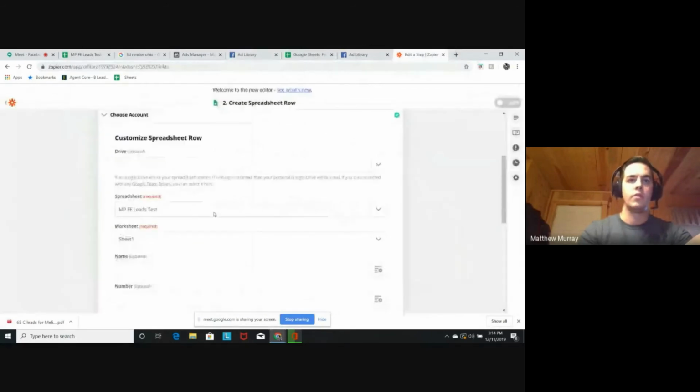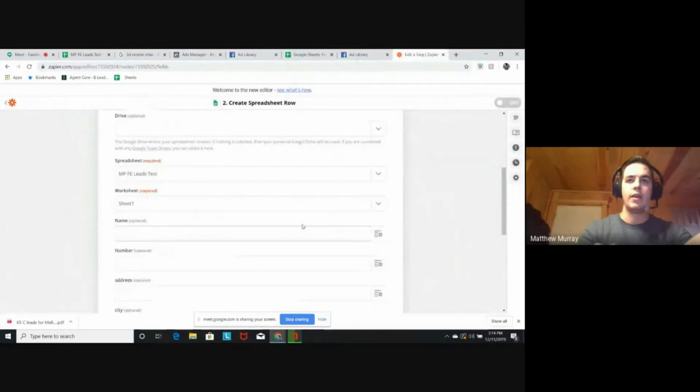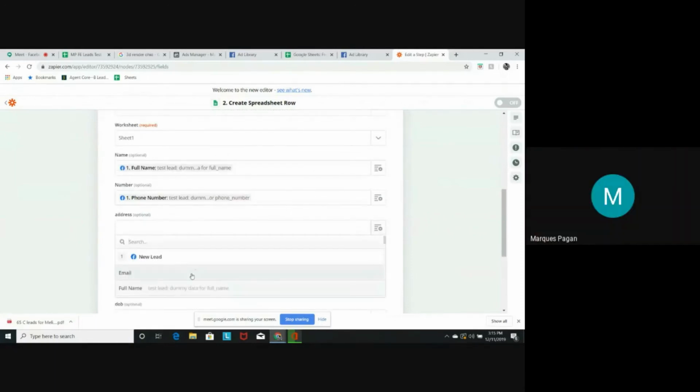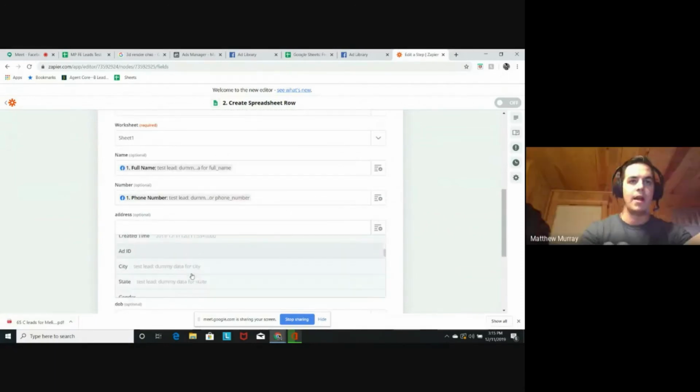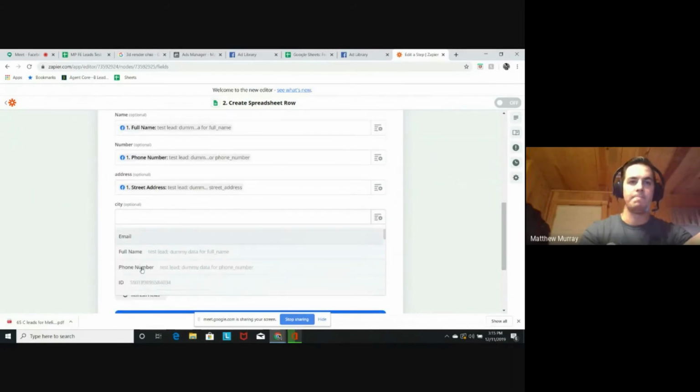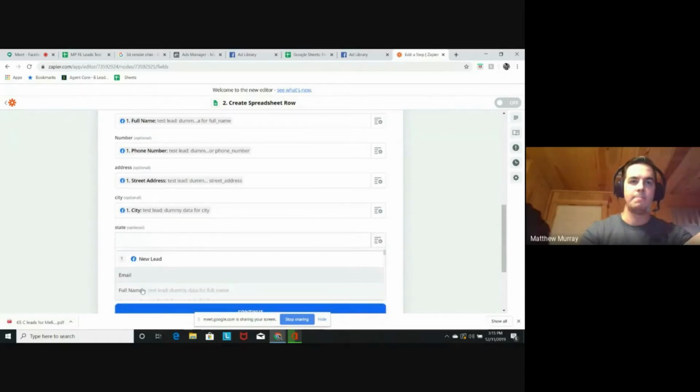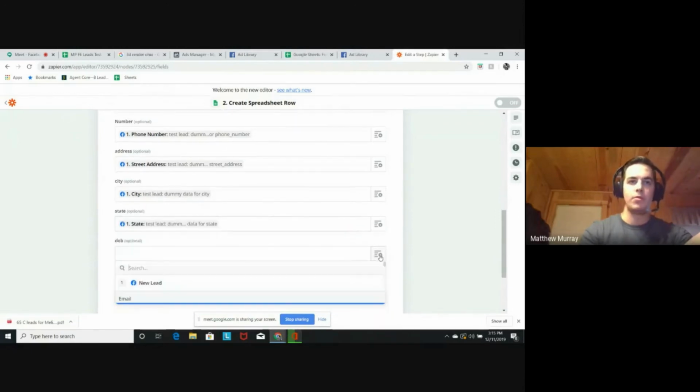From there, it's saying the first thing on the first column is a name, so you want to put full name, their number. It's very dummy proof. Put in the number. Match up the fields: number, street address, city, boom, state, boom, and date of birth.